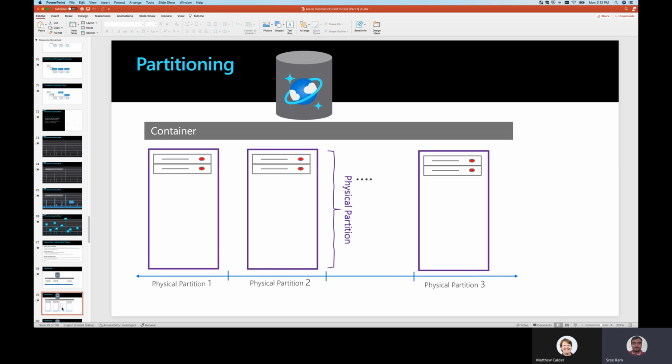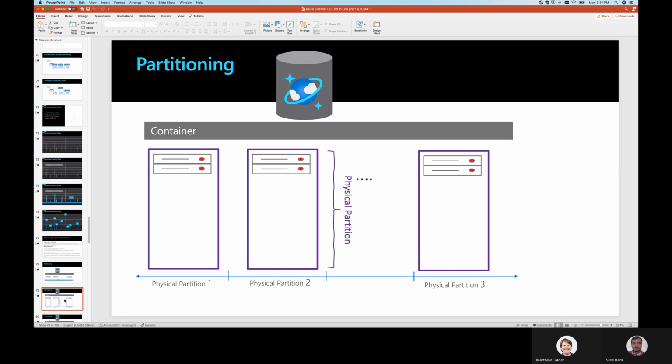For example, the VIN number you have seen in the previous example I have shown is an example of a logical partition. So this is a physical partition, that's a logical partition, and we ensure that all logical partitions fit into a physical partition until the physical partition is full, and then we create a new physical partition, and then more logical partitions sit on that.